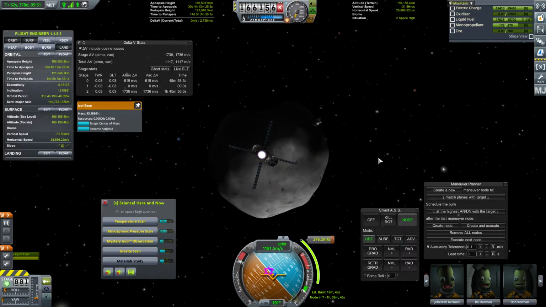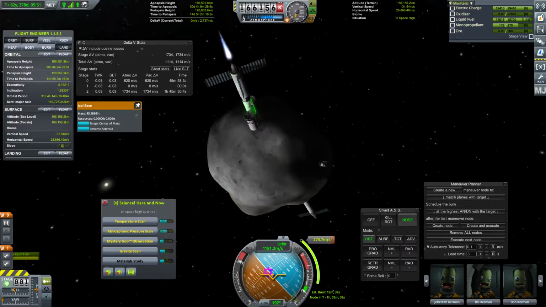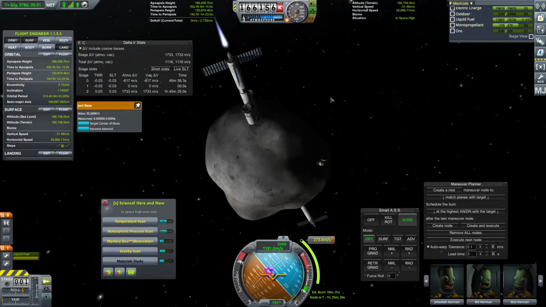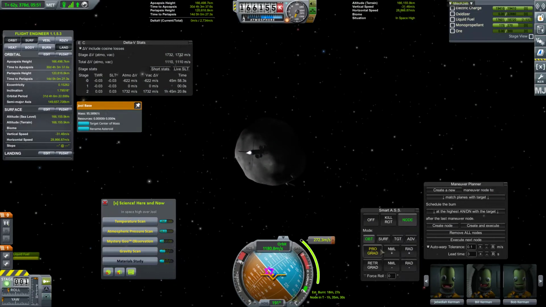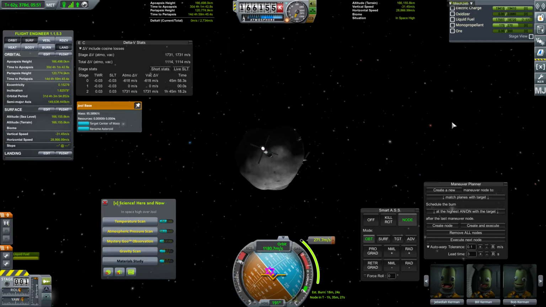Now the question is, how much can we actually burn here? I mean, we have plenty of delta V to make this happen. It's just a matter of getting the physics to actually, you know, physics. Sometimes the KSP physics don't like to physics. But right now they're kind of working. This is a good burn. Yeah, still good.